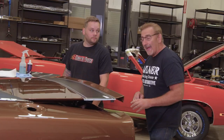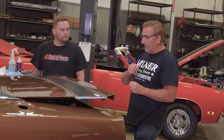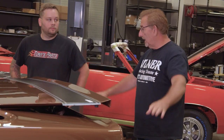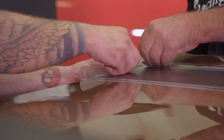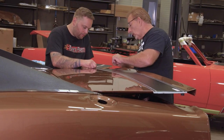All right, so we have our bumblebee stripe in place and dry. So all we gotta do now is remove the backing paper without causing any damages. Once we do that, we will roll the edges, show you how that's done because it's a little tricky, and then we can move on to the quarter decal. So what we've got to do is pull the actual decal away from the backing paper. We'll have to trim a little bit off. We've got a lot of it.